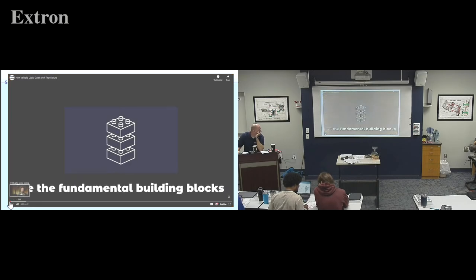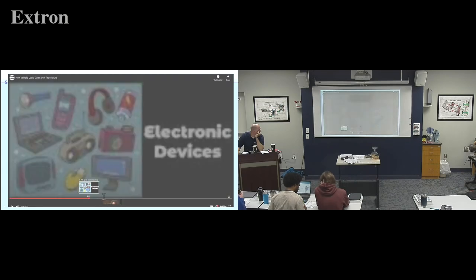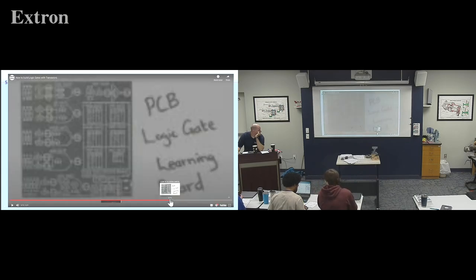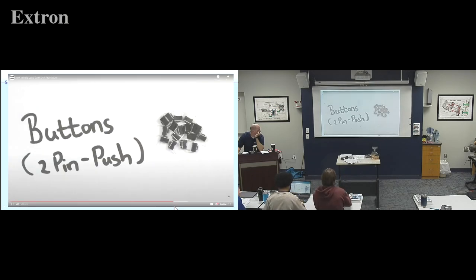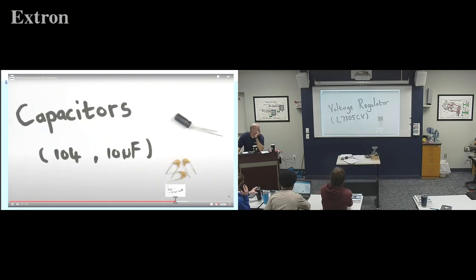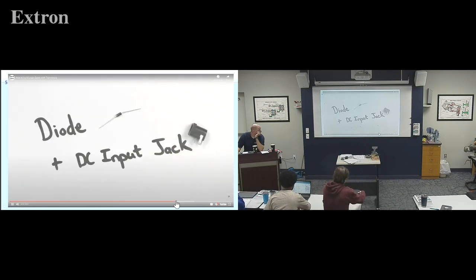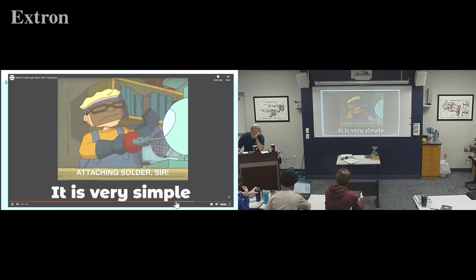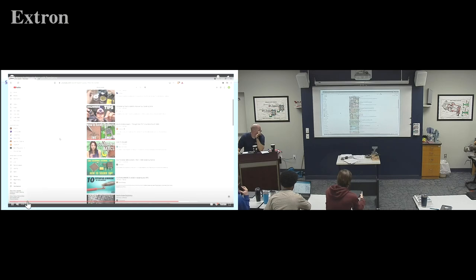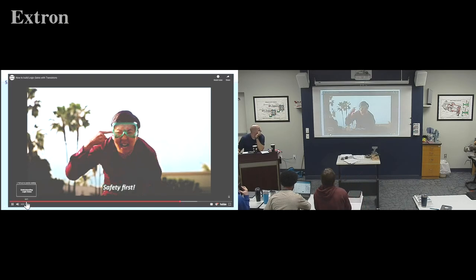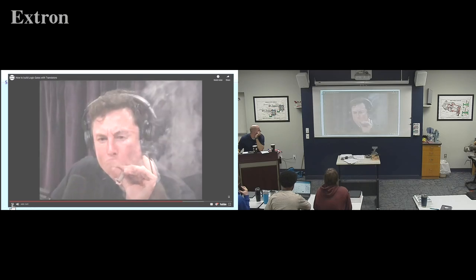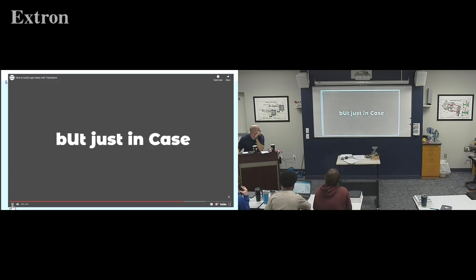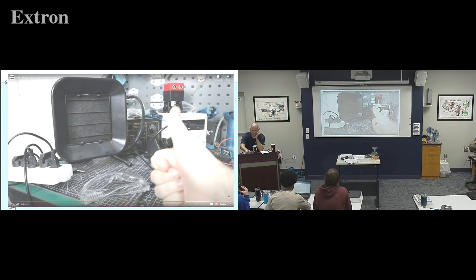Logic gates are the fundamental a few transistors, LEDs, resistors, buttons, voltage regulator, capacitor and a diode. To solder, it is very simple and there are so many videos online. There are also many guides regarding safety, but what I found the best is that small amounts of fumes won't kill you, but just in case, make sure you have good ventilation and goggles.